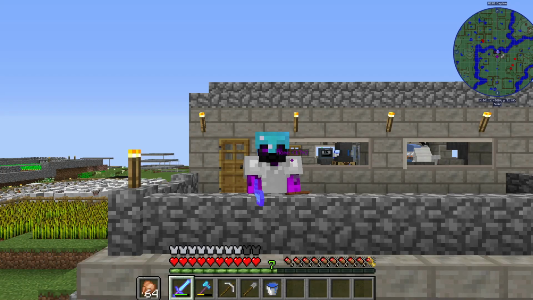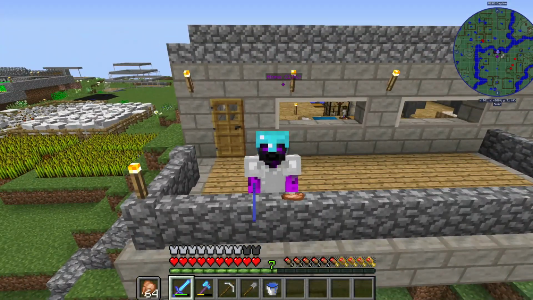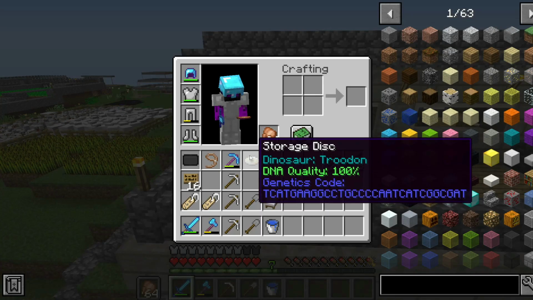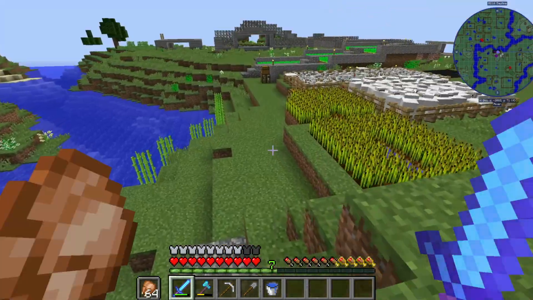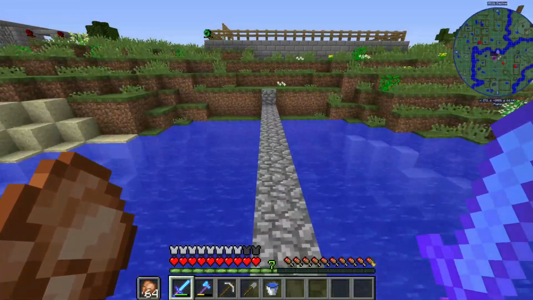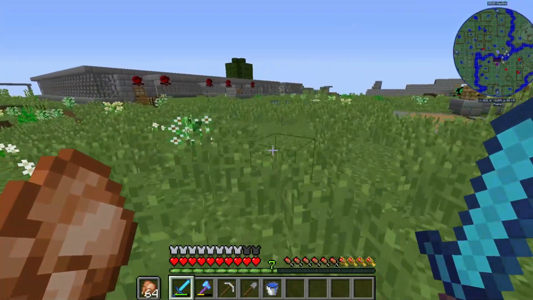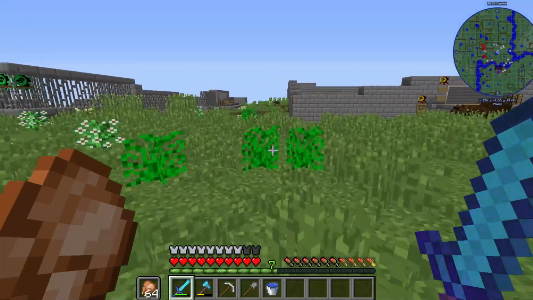Today we're back with some more Minecraft dinosaurs, and as you can see by the title, today we are going to be making the Troodon enclosure, wouldn't say a fan favorite, but a more well-known dinosaur than others. But before we do that, we have name suggestions from last video for the Allosaurus. So, let's head over to the Allosaurus enclosure and give them their names.